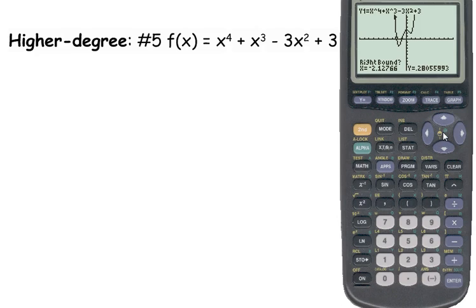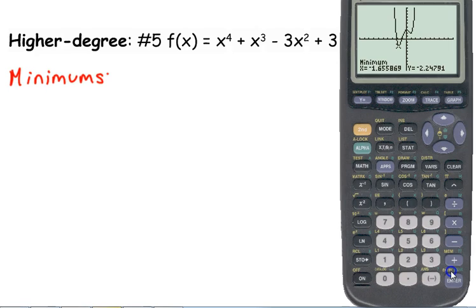Now you can get closer or you can go somewhere where it's more safe. I think this is a more safe spot. That one down there looked a little too close. I'd be afraid that I wasn't truly on the left side, because the calculator for maximums and minimums, unlike with the intercepts or the intersection of a function, if you don't get the bounds right, it won't give you an error message. It will just give you the maximum or minimum value on whatever interval you gave it, whether there's actually a valley or a peak in that interval. So then right bound, you've got to move your cursor to the right side of that valley. I usually don't move it for the guess, I just press enter again, and then it gives me my minimum value. We have a minimum, and we're going to have minimums, so I'm going to leave space. Usually round to three decimal places just for precision here. So negative 1.656 is the x, the y is negative 2.248. So that is one minimum.